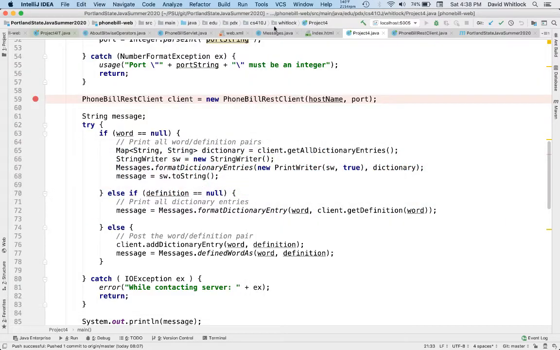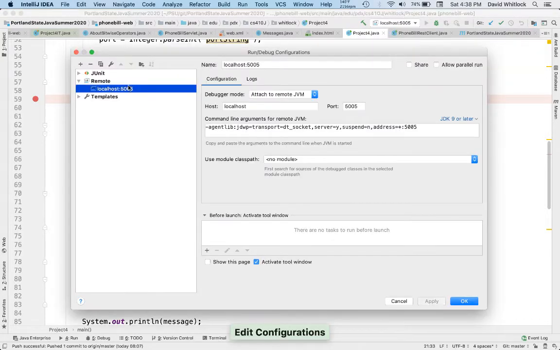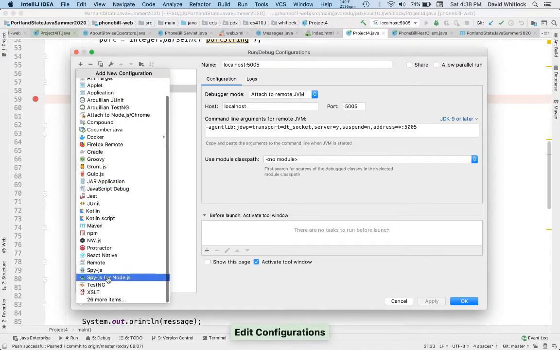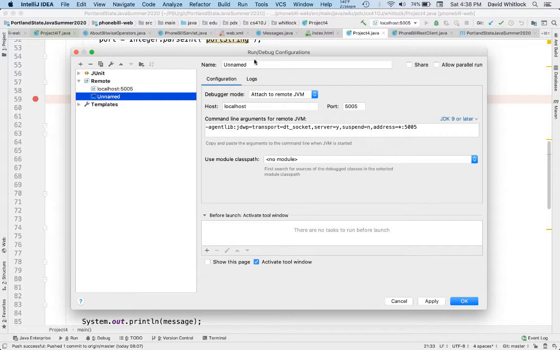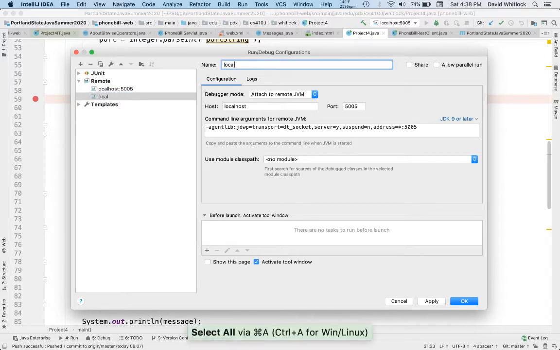So I'm going to do an IntelliJ. I'm going to create another debug configuration. Another remote. I'm going to choose a different port. This time it's going to be port 5006. And there's another option I'm going to set. I'm going to set suspend to yes.